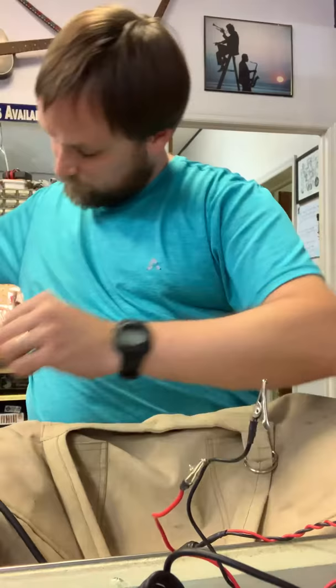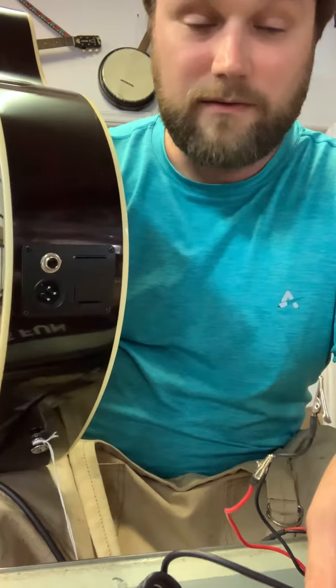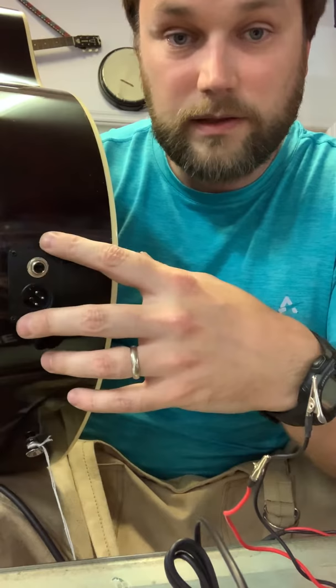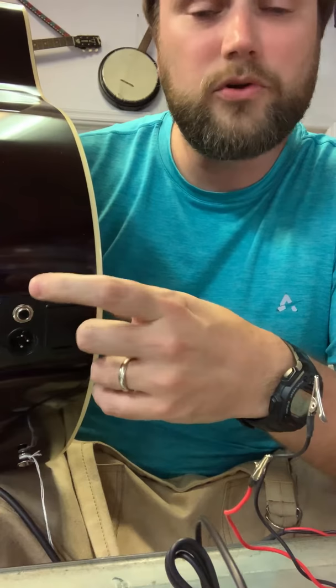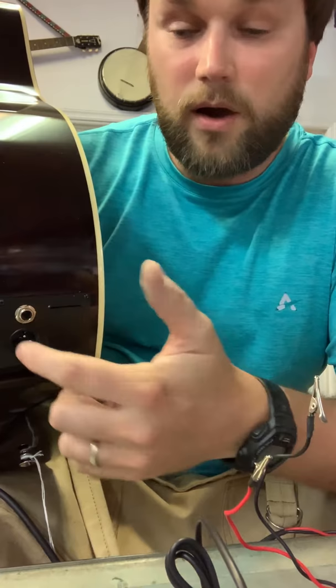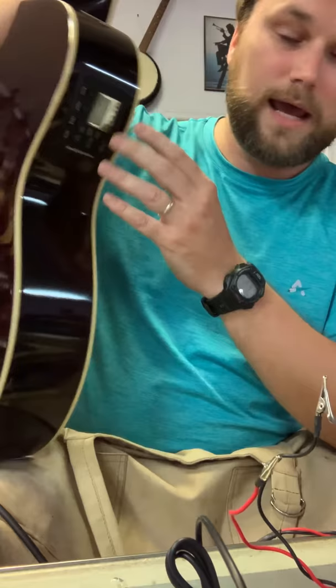If you have one of these guitars with a battery box, XLR balanced line out, and high-Z quarter-inch line out — very popular now — you'll have a jack that goes into a little circuit board on the back connected to everything else. You may just try re-soldering those joints, because sometimes they go bad from popping the plug in and out. That's another opportunity to bypass it — if everything's good touching the solder joints on the back but not when you plug in here, you probably have bad solder joints.